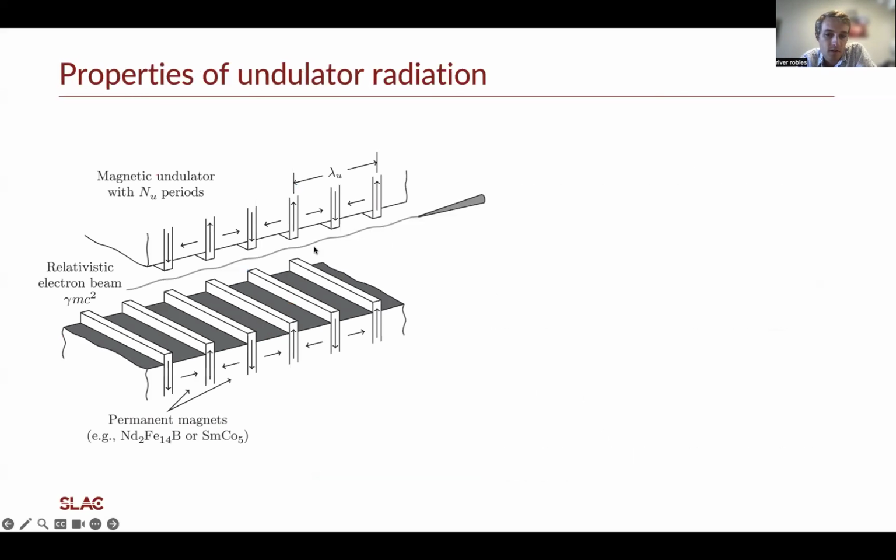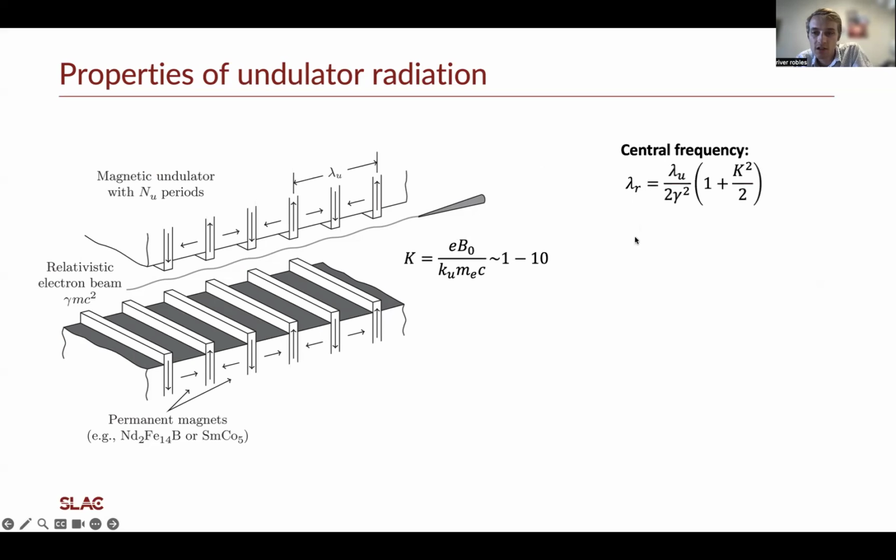Now, the radiation emitted by an electron in an undulator is what we call undulator radiation. And I want to talk a little bit more specifically about some of its characteristics. It has some central frequency or central wavelength given by this formula. When you do a slightly more careful calculation, you get this undulator period divided by gamma squared. You also have a factor of 2. And then you have a correction because of the strength of the undulator field, so we write it in terms of this normalized parameter K, which is proportional to the undulator field strength. For typical magnets with centimeter scale periods and Tesla scale fields, K is usually between 1 and 10. The bandwidth of the radiation that gets emitted is about 1 over the number of undulator periods that the electron goes through. And the angular spread of the radiation is 1 over this Lorentz factor times the square root of the number of undulator periods the electron goes through.